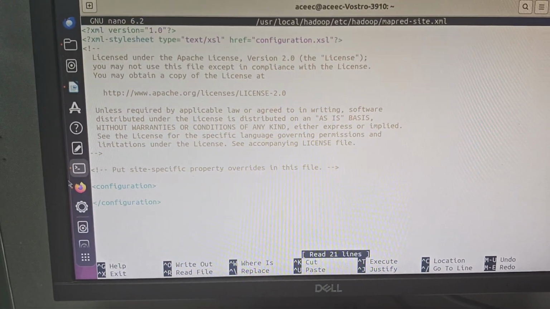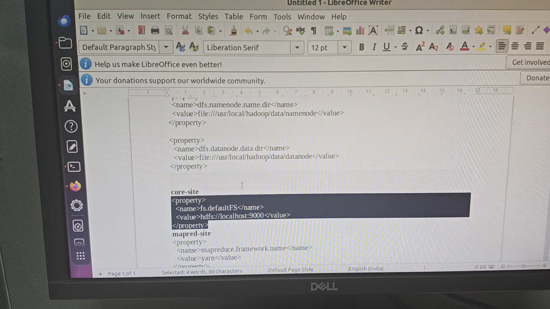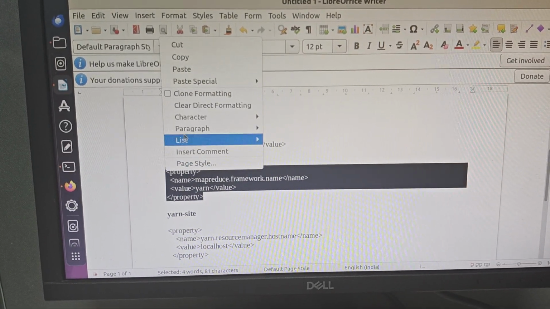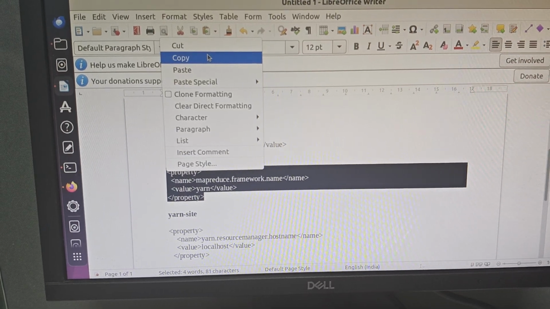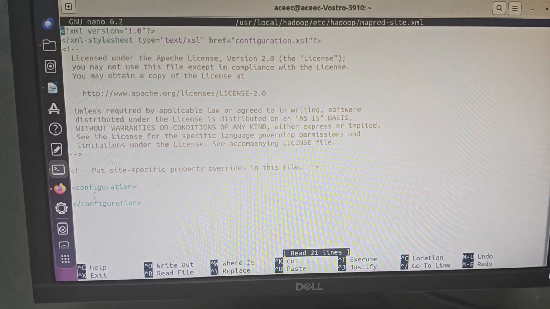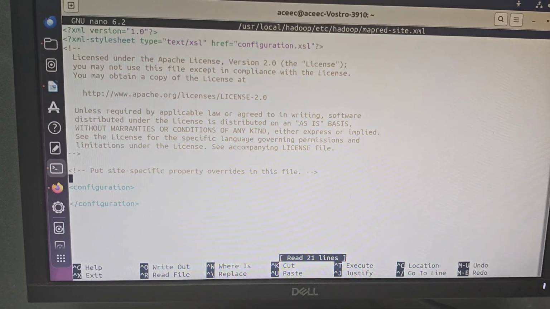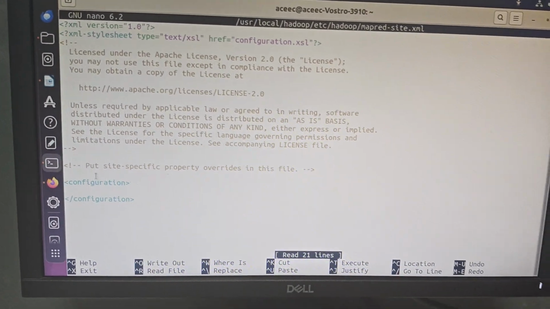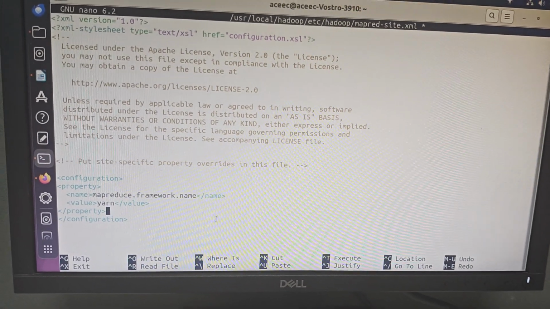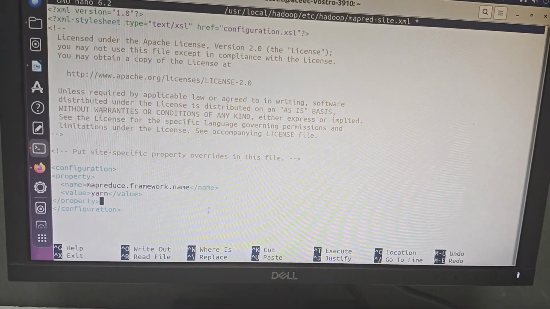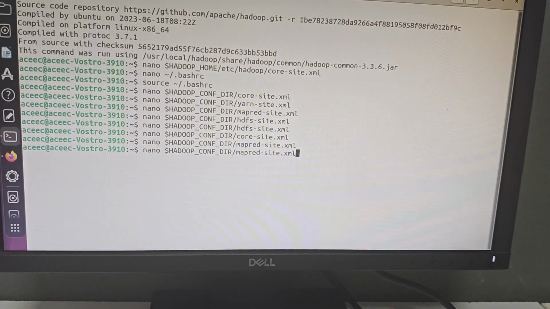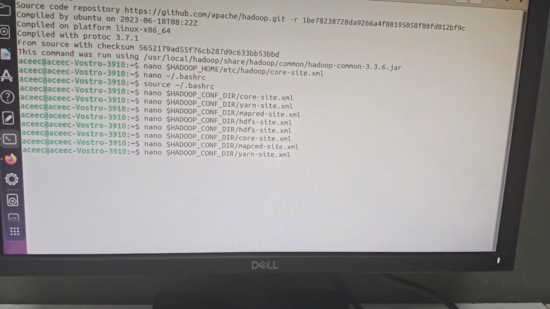So what do I have for MapRed? Let's see. So this is something that we have. Copy and paste, then ctrl x, y and then enter. Last one is yarn site.